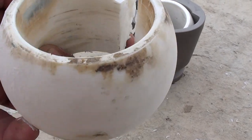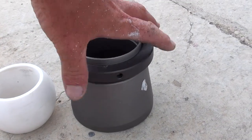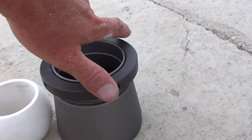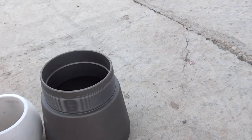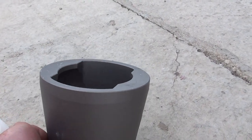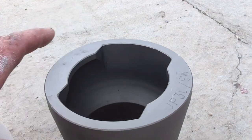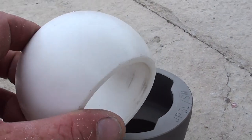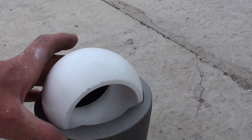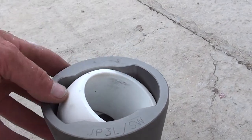Now here you can see the bearing out. Because this boat is only going to be used for three months of the season, I'm going to rebuild the whole rudder section next year, so I'm just going to insert the new bearing. We're able to turn these Teflon bearings up on the lathe anyway. Now you can see it's got a taper on the outside which goes through the hull and it's done up with a bolt on the inside. The bearing has a curvature which allows it to go in and then it just literally clicks into place and is able to twist over so that the rudder can actually self-align when fitting.